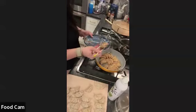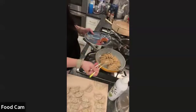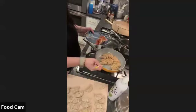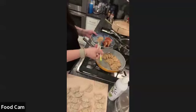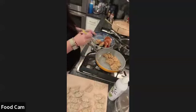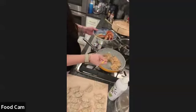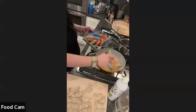So right now I have a plate. When you serve it, you can either serve it pleat side up or golden side up, and it'll look nice this way as well. Ooh, the golden side up. That's pretty. That's beautiful. And then, I know we're at time, but I'll just quickly show you how to mix the sauce.